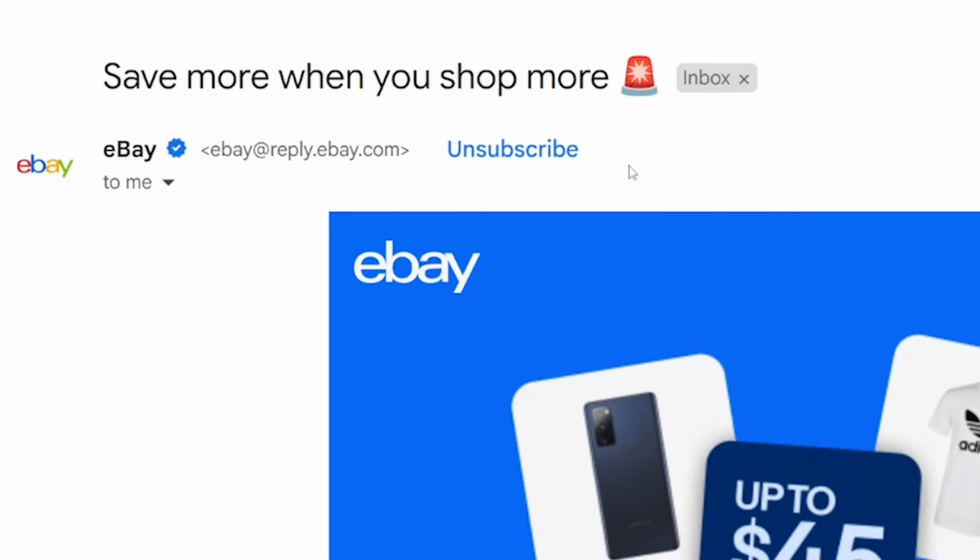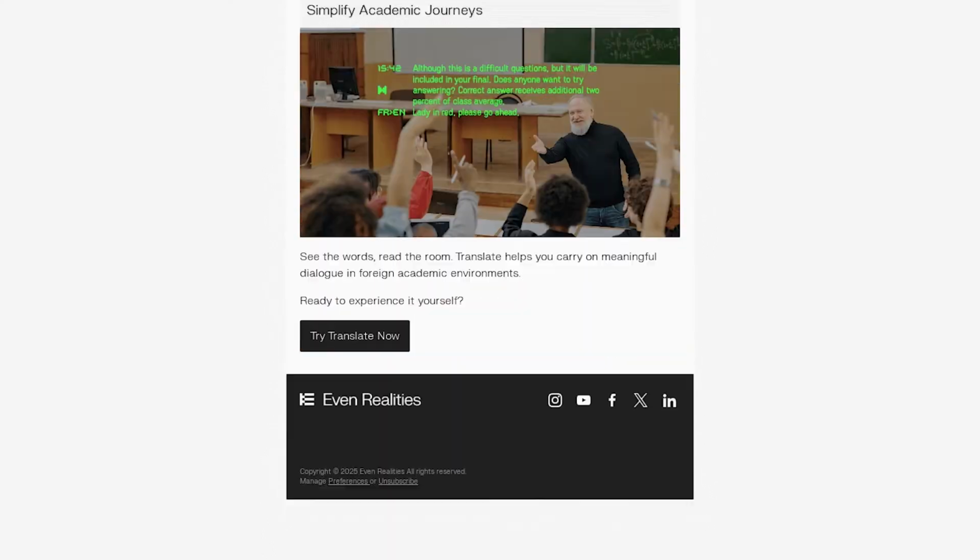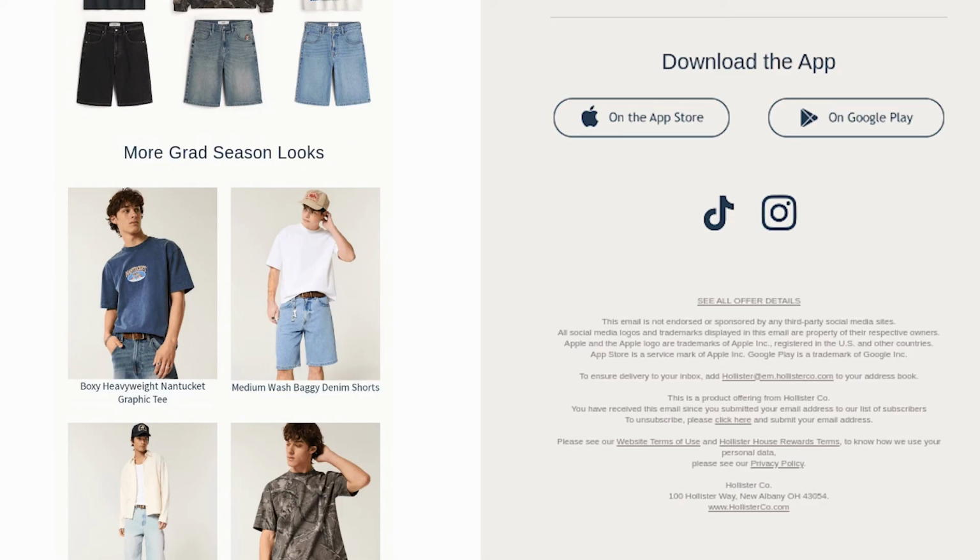Moving on, we can't forget about the key component of a footer block, and that's going to be your unsubscribe button. So as the name suggests, this is how people unsubscribe from your emails. I see a lot of people trying to do some black hat things with this, like making the background color of the email the same color as the text, making the text really small so you can't see it, so you can't unsubscribe. Don't do this. Just make it easy for your customers to unsubscribe. If they want to unsubscribe, they're going to do it anyways, regardless if you make it small or big.